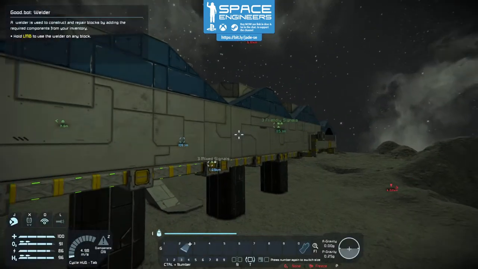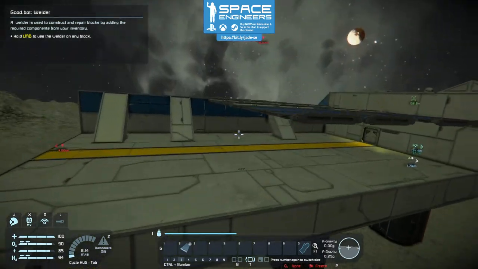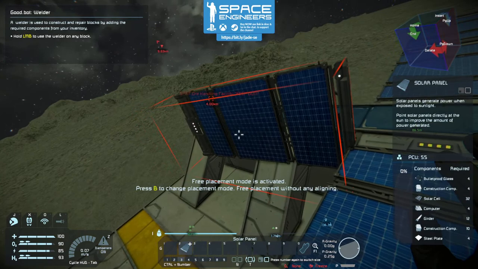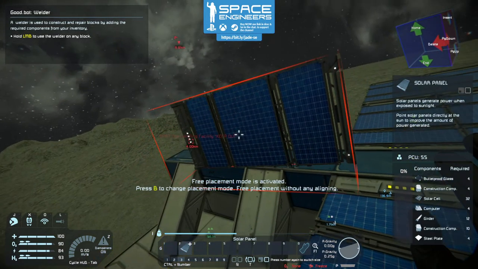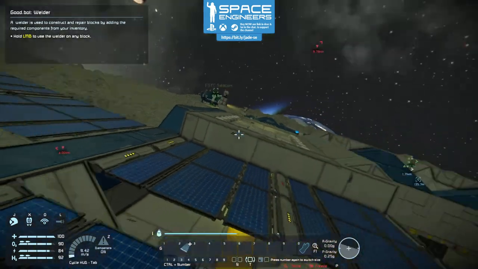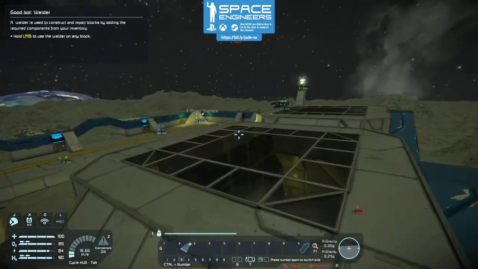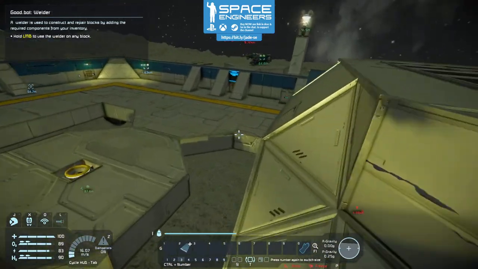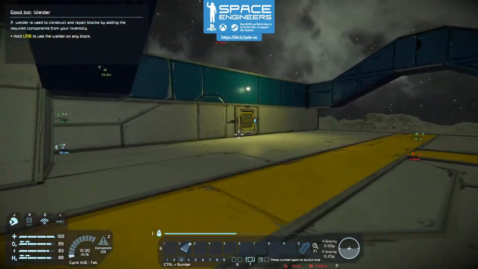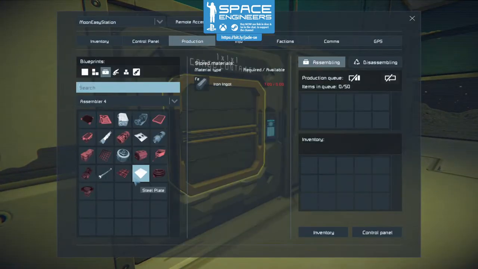Dude, I'd love to do this scenario and then just keep building off of this. So what do we need for this? Lots of stuff. Bulletproof glass, solar cells, computer, girders. Roger that. Ouch. What do we need for the Gatling gun stuff? Alright, so let's go inside and see where all of our construction stuff is at here. Can we do production from here? Kind of.